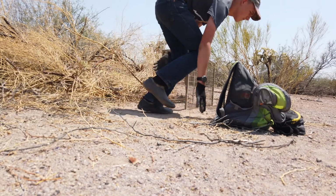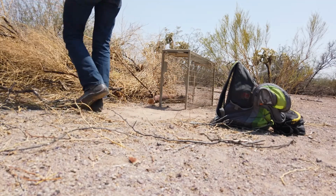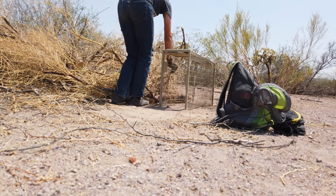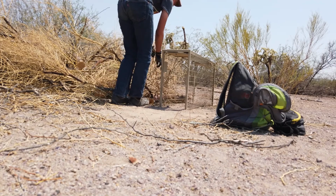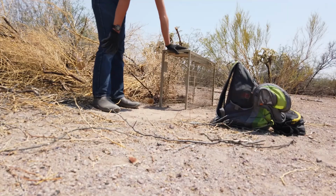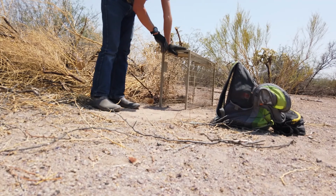We'll go around and do it on the other side. But first, before that, you want to get your brush, whatever that may be, and put that around the cage. And that will make sure that the bobcat can't satisfy its curiosity and get into it, or go around the cage. In this case, this is a double door, so you don't want them to be able to go around the cage and take that route instead of going through the cage.